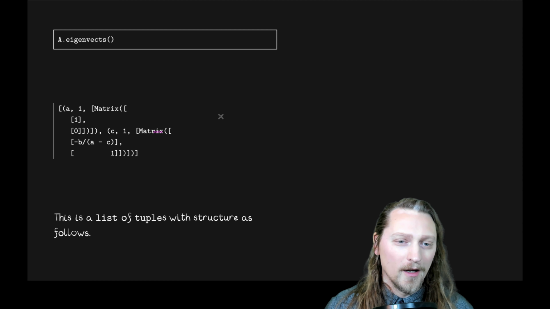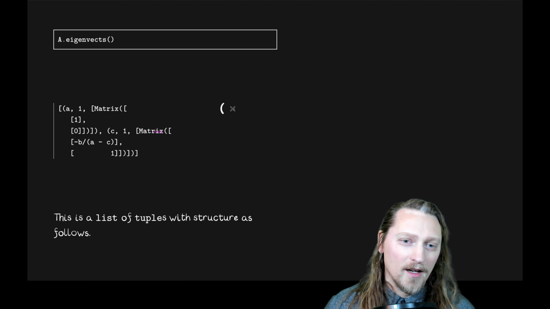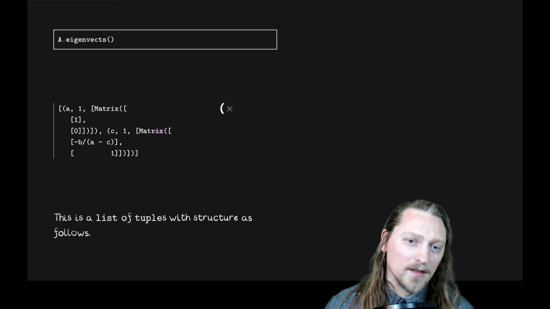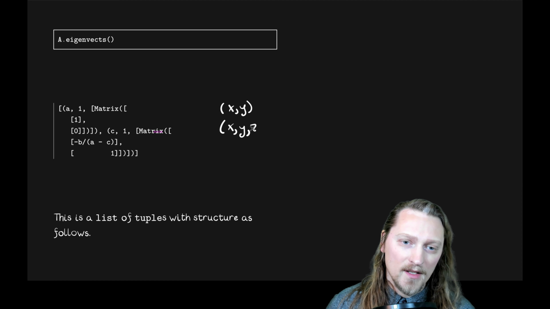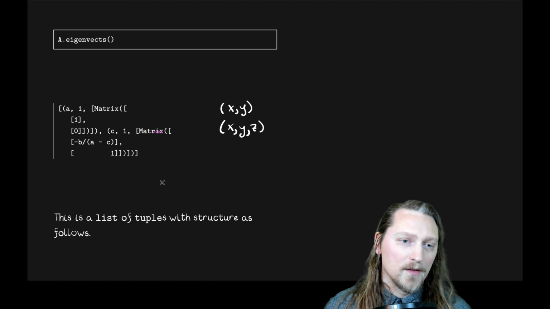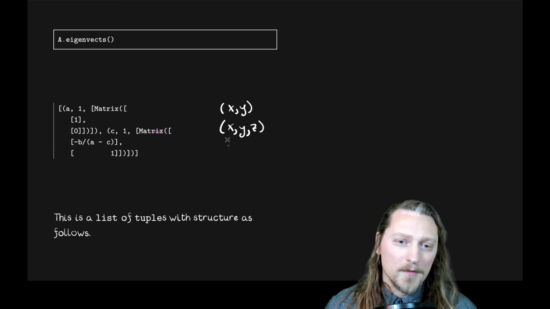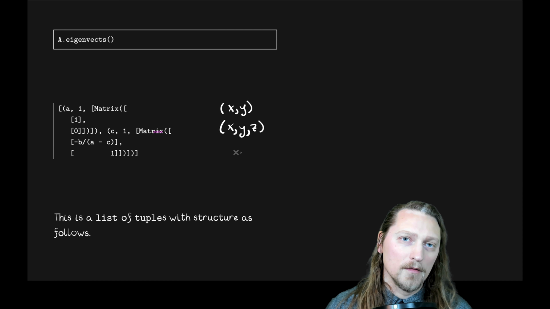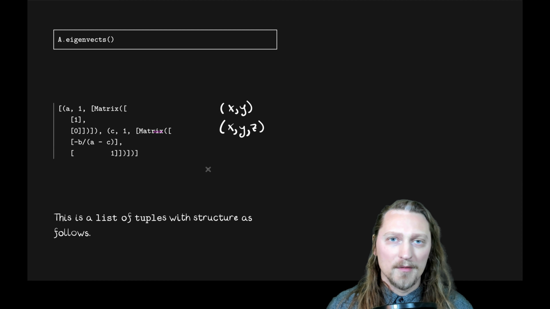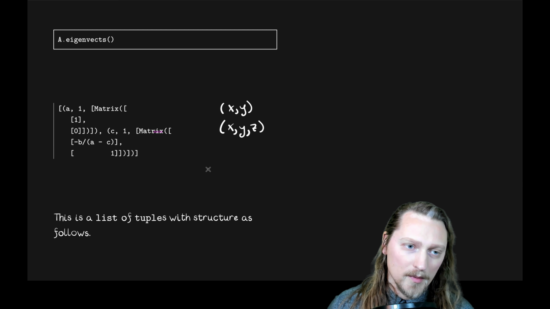You might remember a double would be something like x comma y. A triple would be x comma y comma z. An n-tuple is more of them, so it could be as many as you like. A tuple is the general grouping in order of these objects. A tuple is another type of Python object that comes up a lot.